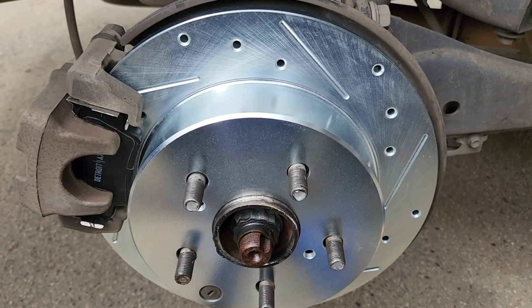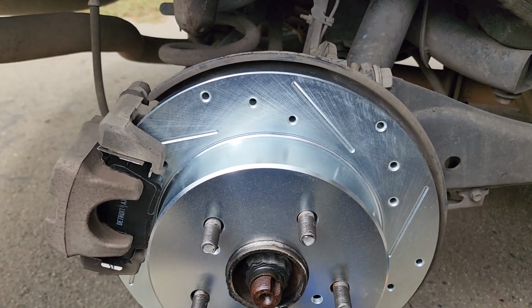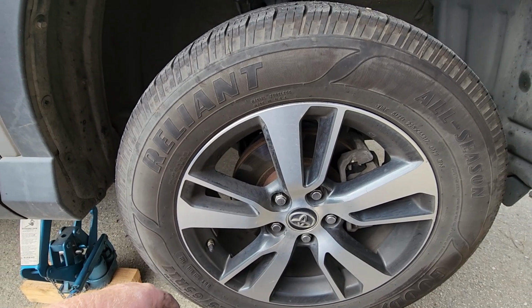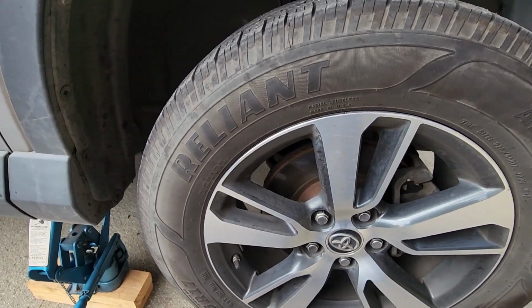And before I get roasted in the comments, I figured out my problem before I finished this all up. So I already swapped out the rotor, so it's going the right direction. Okay, now on to the front. Got the two back ones done. Learned some of the mistakes I've made on the rear ones.